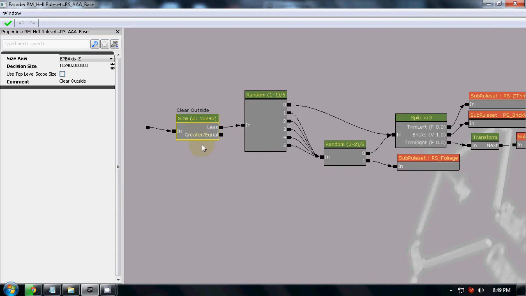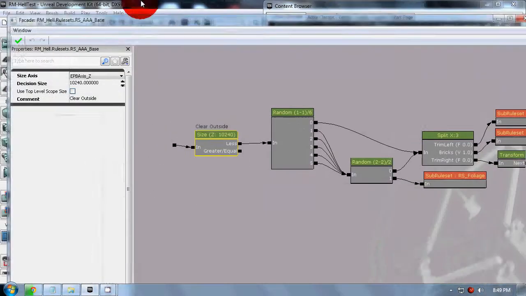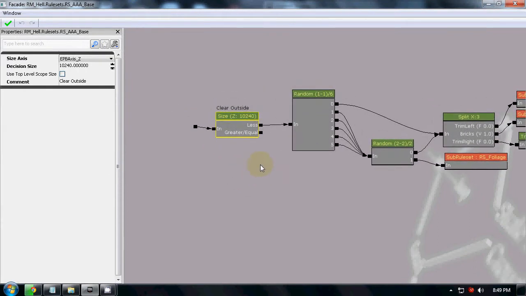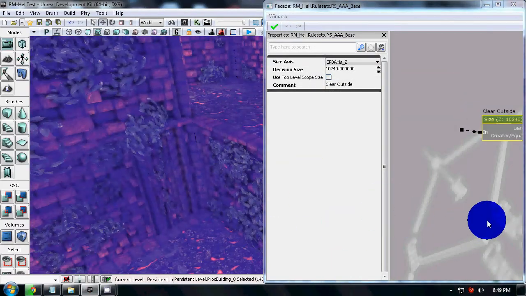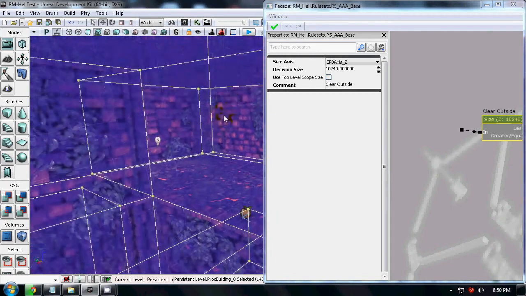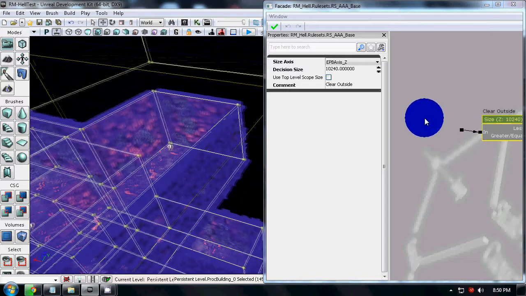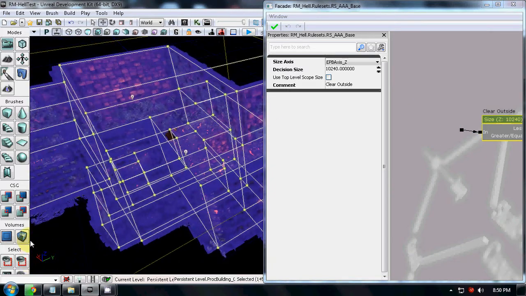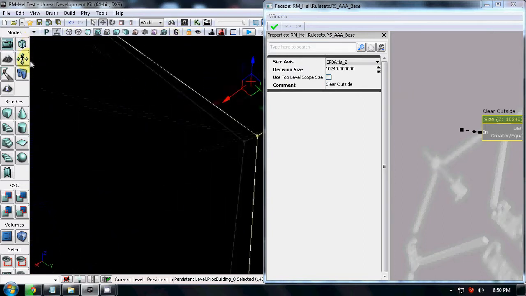And this size node with a clear outside above it is really important. When I look into game mode, we have these rooms here, and we can see that there's a bigger volume around it.